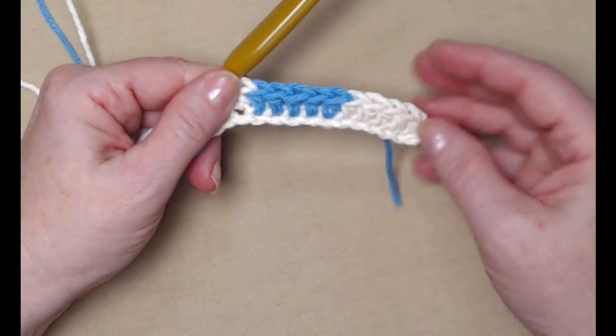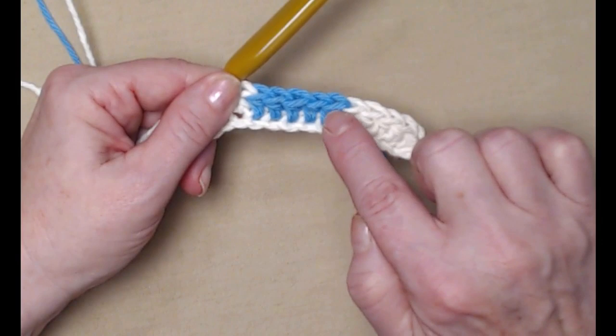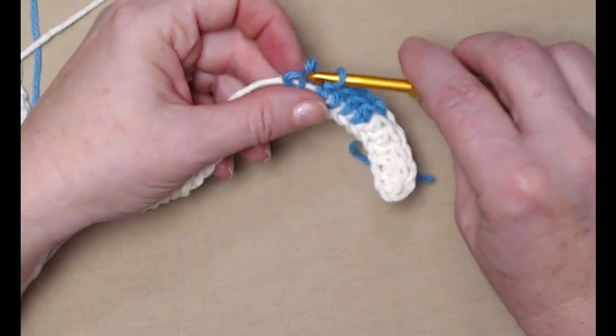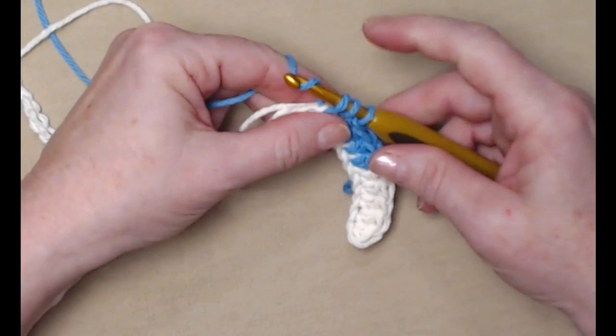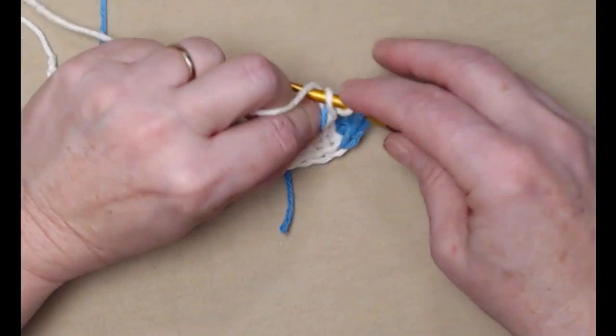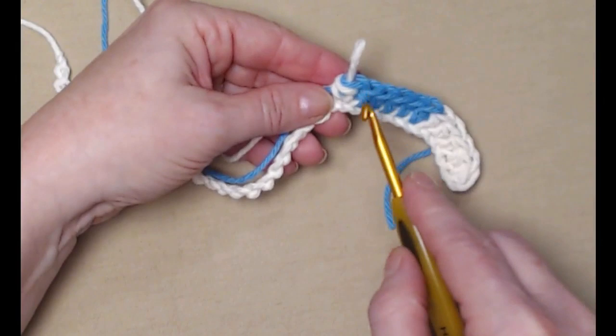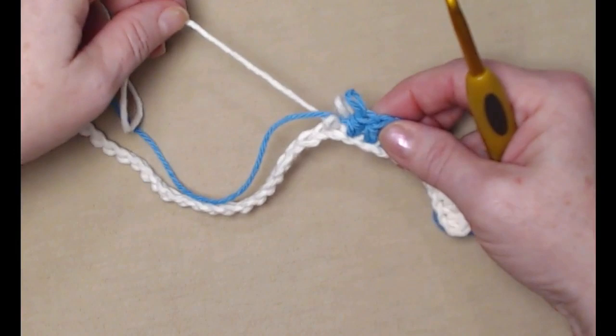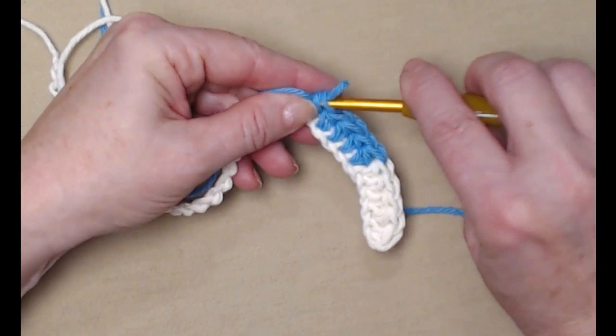Now if we would have gone ahead and finished that loop, this loop right here on our first half double crochet would have been cream, and it's the same thing here. Let me show you just so you understand. Alright, so here is the 5th stitch. Let me get my loops in there. If I would have finished with my color that we're working on and then began stitching, see what would happen? My first stitch would have a top of a blue loop or the wrong color from here, and it wouldn't make a nice smooth color transition. All right, and so that's why we change colors by finishing off the last stitch with our new color.